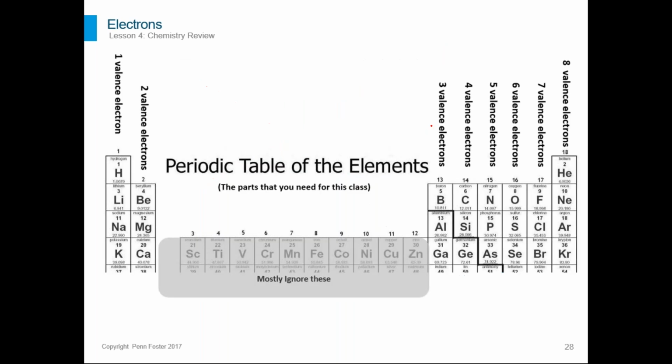All right, so putting it all together, this is just a shot of a chunk of the periodic table. Mostly this is all that you'll be using for class when we're talking about actually using formulas and equations. So you may want to just kind of screenshot this or just make notes that each column has a different number of valence electrons, and we just kind of skip over the transition metals in the middle.